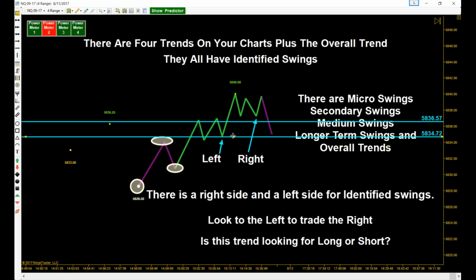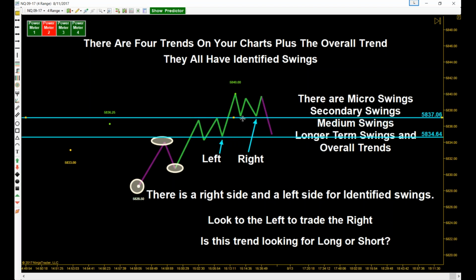Because if this was going to head up, I expect a higher low, or at least this low to hold. So if you're going to short against the trend, I'd highly recommend literally getting in on a touch and trying to scalp it. But if you want to stay with the overall trend, always look to the left to trade the right. Because the left is saying that you've got all of this going in your favor with higher lows, higher highs, right? Higher lows, same high. So we won't even count that one right there, but we can count this one, because it's higher. And when it took this out, for sure, right?